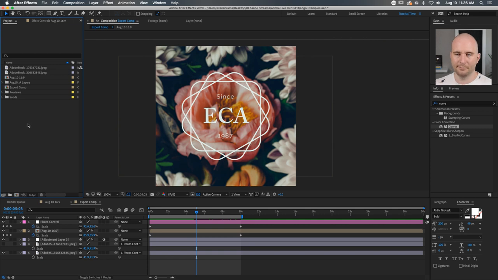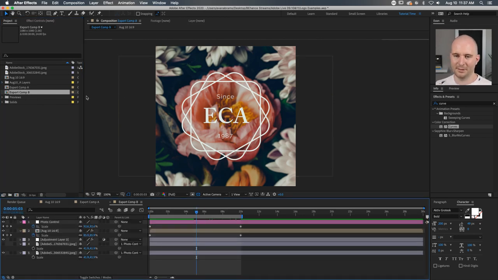And you know what's always a good idea? Is just to make more duplicates of your comps. So this is Export Comp A. Oh, I think the client's going to have a revision. I'm going to duplicate it, and we're going to do Export Comp B, and make sure that in Export Comp B, that's where we're going to modify some things. Oh, they changed their mind. They want to go back. Okay, I'll just render Export Comp A again. No problem, right? So hopefully that makes sense.